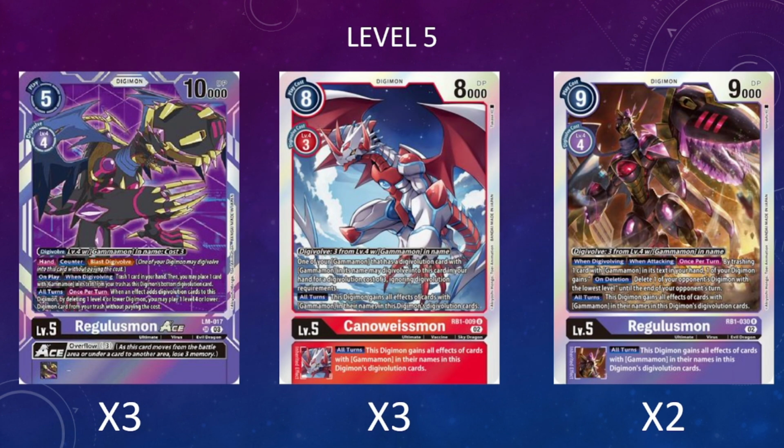Then, when it comes to the level 5s, I'm going to be running 2 copies of the RB1 Regulusmon. So he has the nice when Digivolving and when attacking ability to be able to discard a card with Gammamon in its text from our hand, to be able to give one of our Digimon an on-delete ability to delete one of the opponent's Digimon with the lowest level until the end of our turn. So we want to try to have a supporting Digimon out as well as our main stack to try to take full advantage of this ability that we can give our other Digimon.